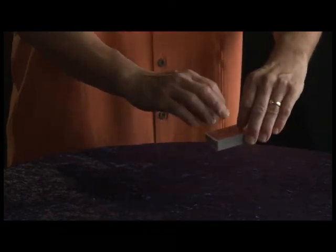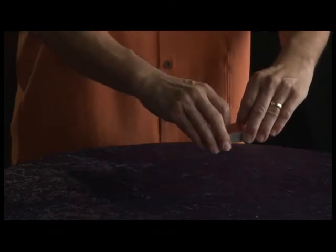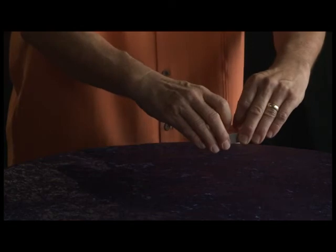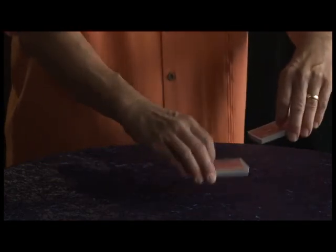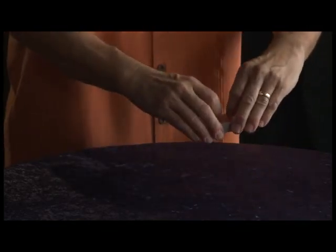Start to do running cuts, but instead of pulling them off the top, pull out the wide cards with your right hand. So I just felt that all of those wide cards came off the bottom. None came out of the middle. You could feel the difference. So that whole block of 26 cards came straight off the bottom.